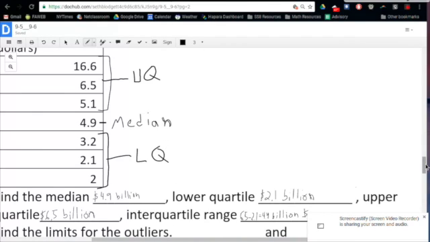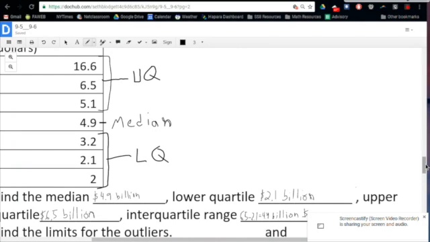So the way this works is basically to find out which pieces of data don't belong in the club, we basically take that interquartile range, which is the middle 50% of your data. And it's going to say we're going to expand that by 50%. And so it was $4.4 billion as our middle 50% of our data. We're going to multiply that by 1.5 or increase it by 50%, and we'll get $6.6 billion.